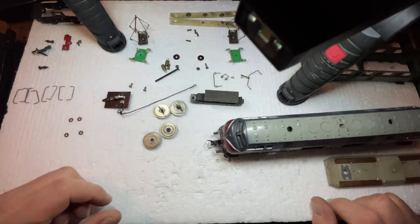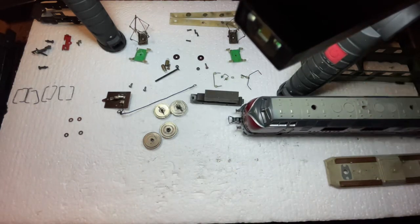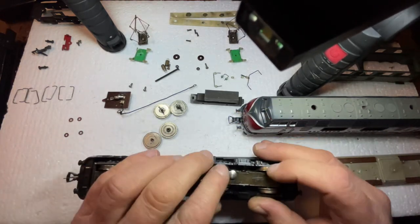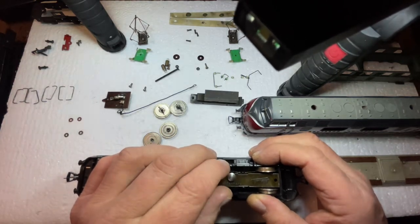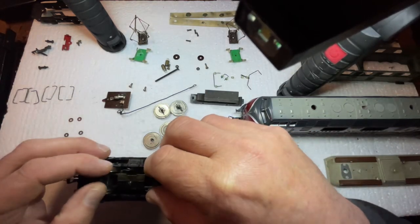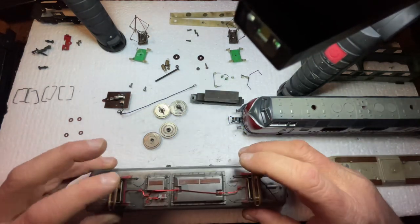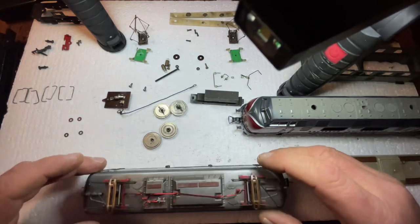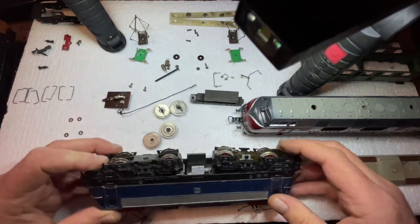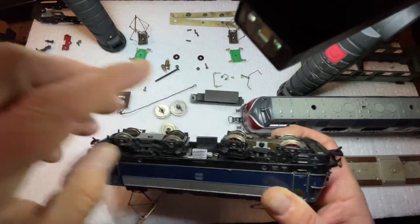That false reading unfortunately can happen and has happened on this other unit — the blue one. This is from the 1960s; they made both sides swivel in both directions. This was intended to allow the engine with the higher center of gravity to stay longer on the track and not fall over as easily. On this one, we have a bent frame — you can see it goes up this way. It's bolted from the crash.